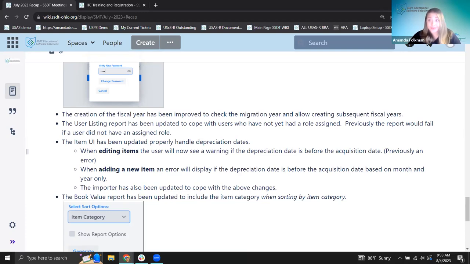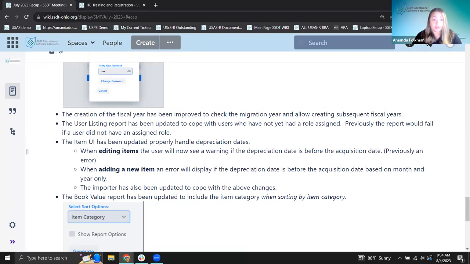But what we found is once we put in this rule, which makes complete sense for new items, if they were to try and edit an item that was either created prior to this rule being in place, or we were seeing it with a lot of the imported transactions, if they try and edit one that has incorrect dates, then it was flagging and they couldn't edit another field because it was also checking for this. So what the software does now is if they're editing an item that's in this situation, depreciation date before acquisition date, it'll show a warning.